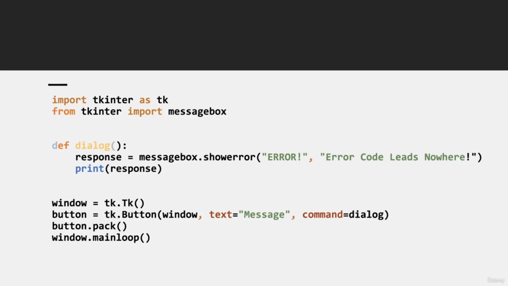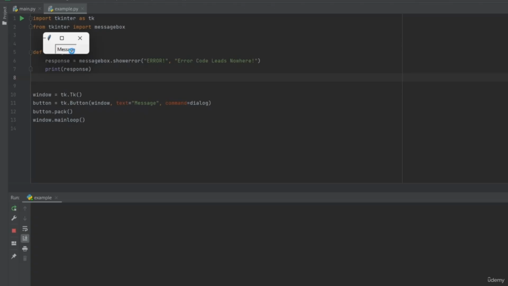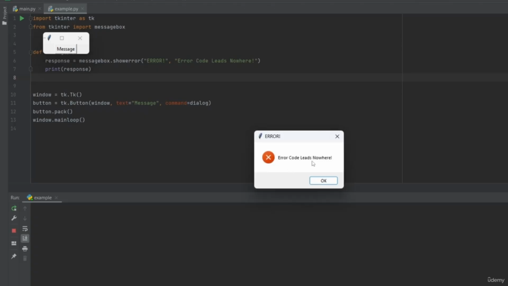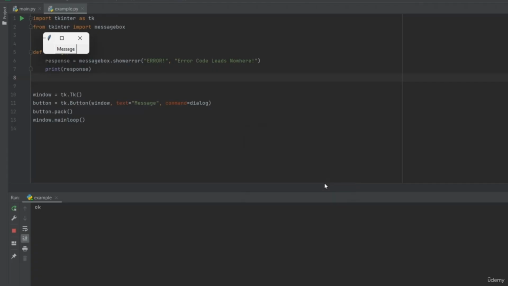First, import the Tkinter package and the MessageBox module. Create a callback where the showerror function is incorporated. A print function will also be placed to display the stored value when the callback is triggered. After the window and button widget, we will pack the button widget using the pack method and run the code. When the window appears and we press on its button, an error message should appear, and when pressed on the OK button, an OK string data type message will be displayed in our console.